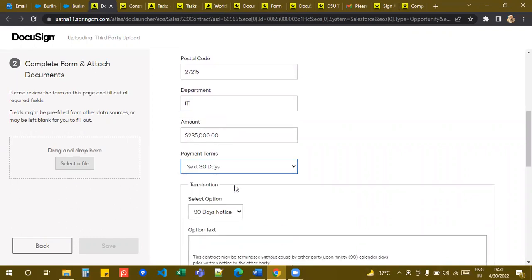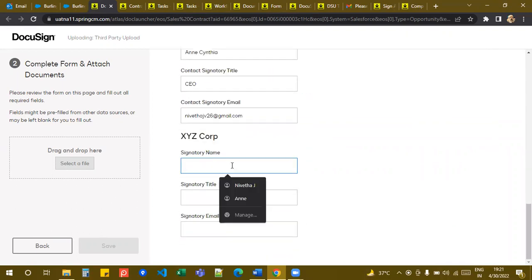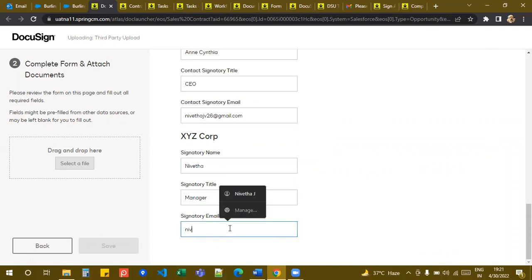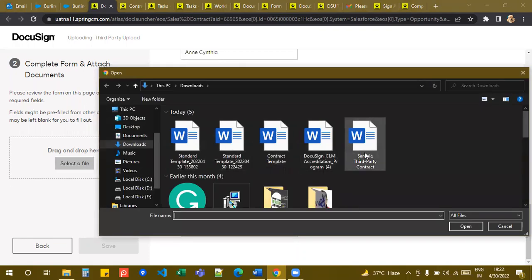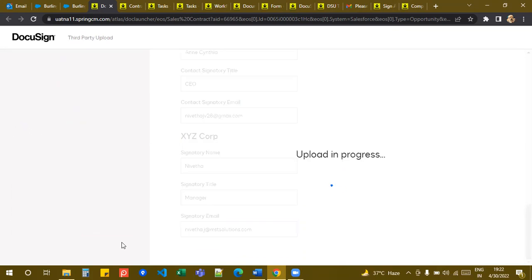I'll update the payment terms. Okay, for third party upload, we need to update the document. So I'm going to upload a document. Save.